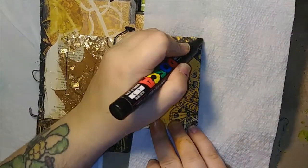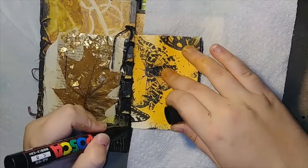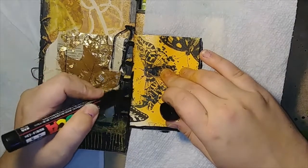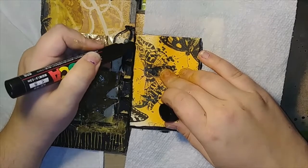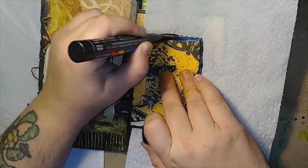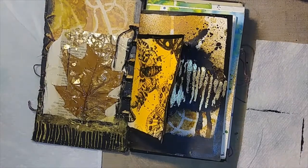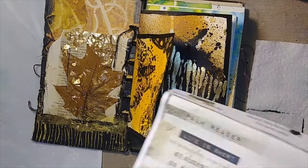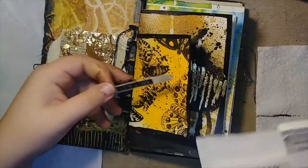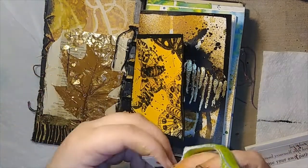This one is the broad tip. And we'll just edge this page. And as you can see, that's already a little bit better. And we'll go ahead and add one of these. Let's do lifelines. Actually, we'll cut it down here.